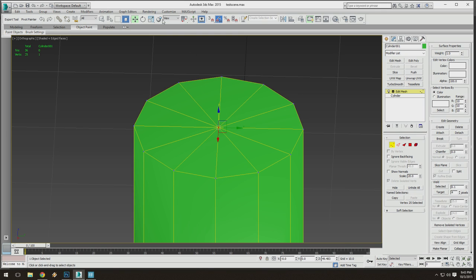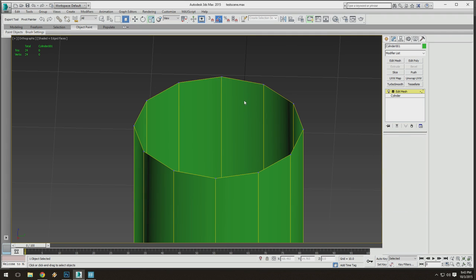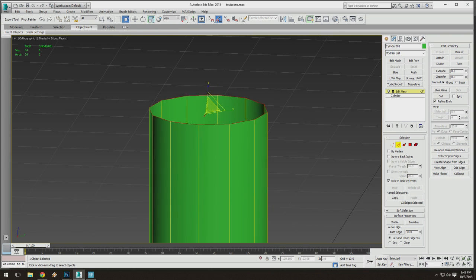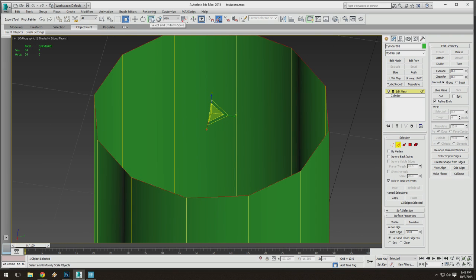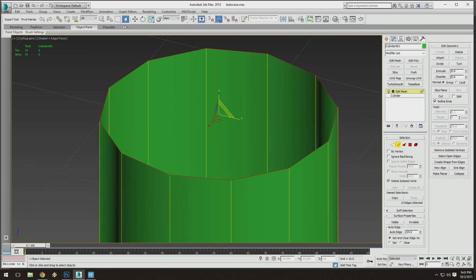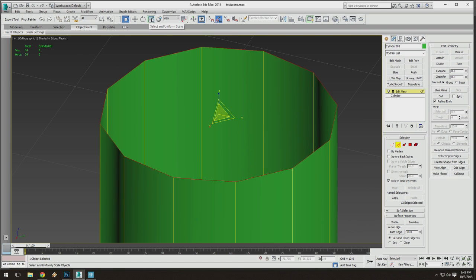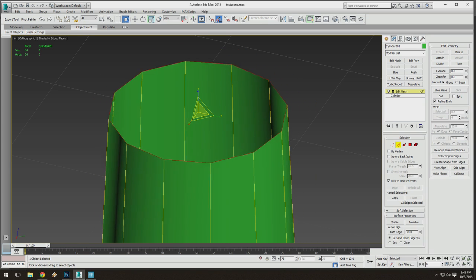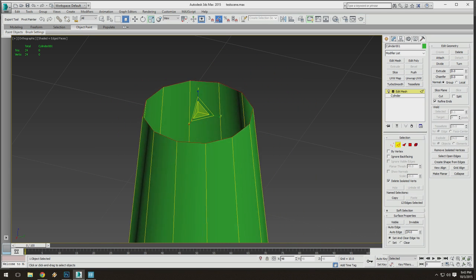I shift drag with the scale. Oh, I didn't mention that actually. Sorry if I kind of lost you guys there. Basically, I'm going to go back to selecting those, and I went to the scale tool. I think that's the thing I skipped. I didn't say that I selected the scale tool, because if I select these edges and scale them down, it's going to scale them down to the center, right?